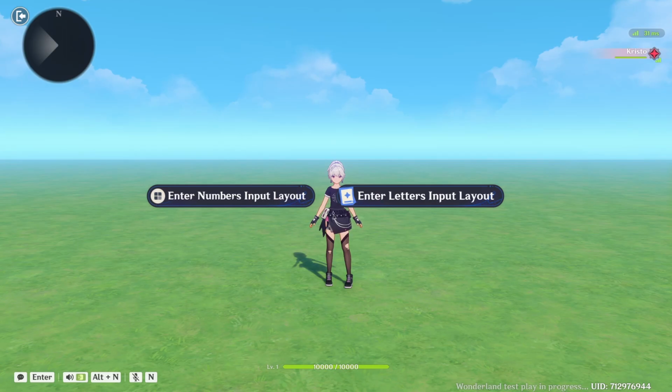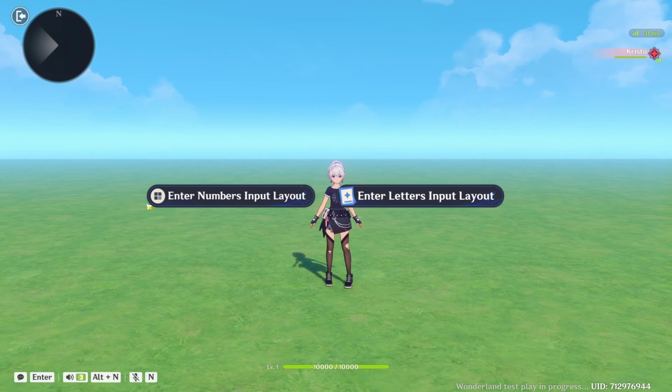This is basically a keyboard that the players can use to input numbers and letters. After I show you how it works, I'm going to show you how I made it work. I'm going to show you what structures I have. I'm going to show you what nodes I have. I'm going to explain each node step by step. And after that, you can probably create something on your own, maybe even improve on what we already have here. So let's get into it.